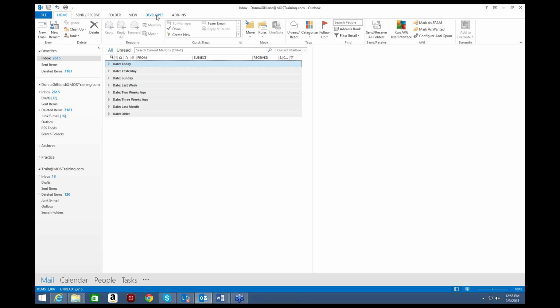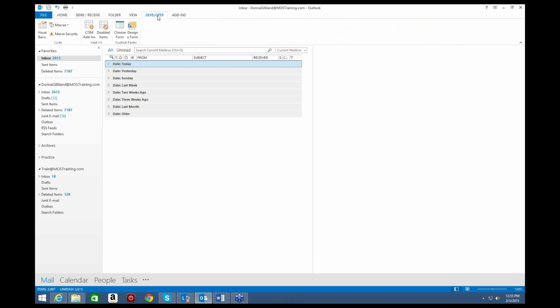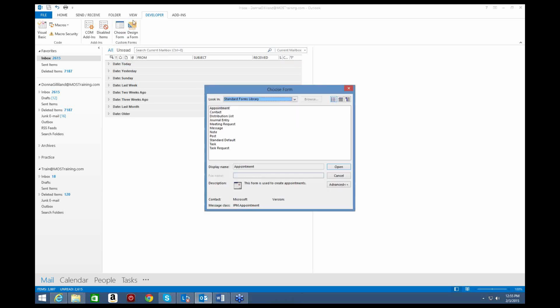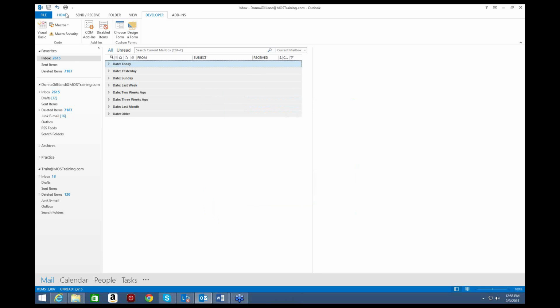And before I do that, here's one of the benefits of the Developer tab, and it has relevance to the use of the form. When you choose the Developer tab, once it's added to the ribbon, you have a group of tools that says Custom Forms, and there's a button to choose a form, and up comes that box. So see, that's a lot fewer steps than what I went through a moment ago in order to get to the form that I had saved as a template. So here's how you would add the Developer tab.